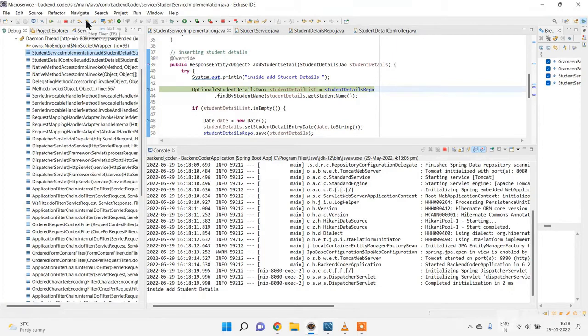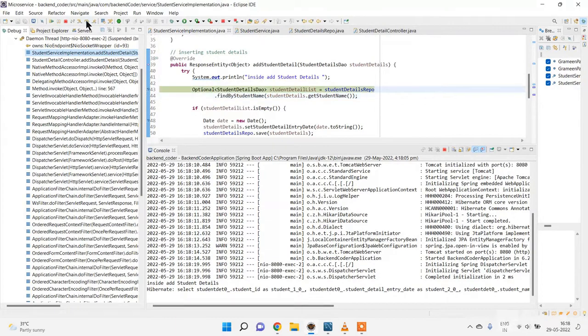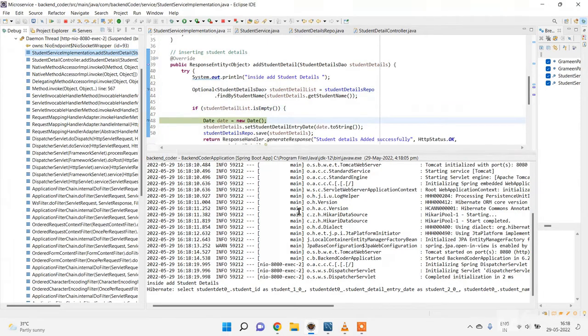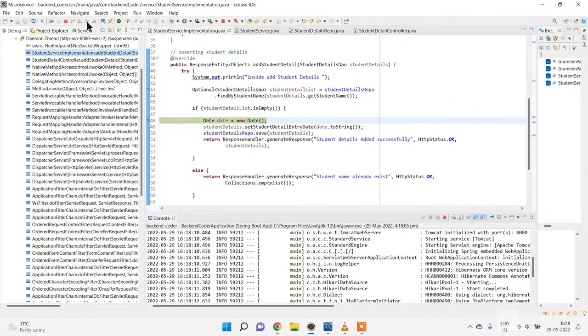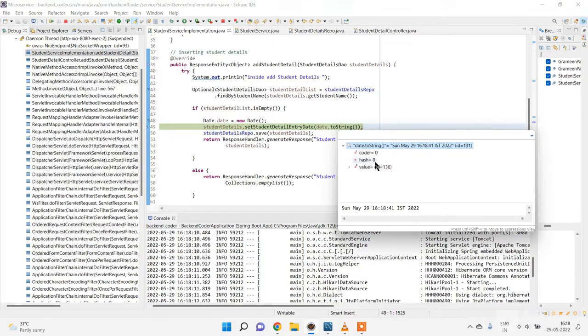Now we are again clicking step over, again step over, so it's coming inside this function. Date inside this thing, and now we are setting date to string. Now we can check. So now we can see we are getting some value here.